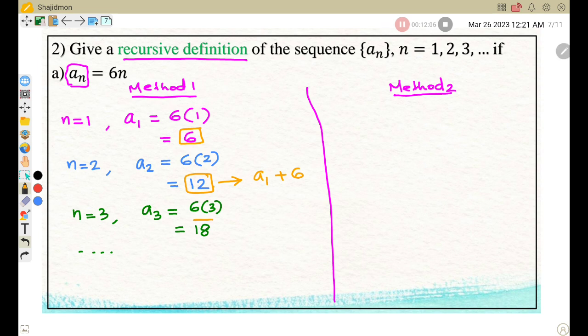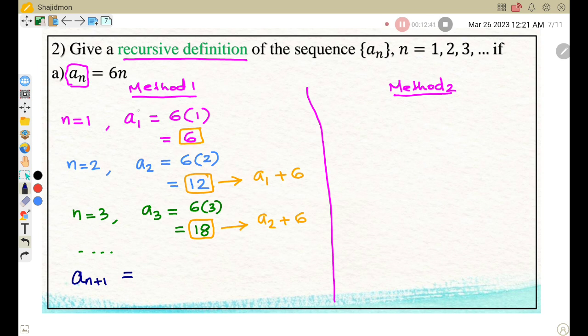Now when we are going to a3 number, correct? Compare with just the before number. From a2, how are we getting the a3 number? a2 number plus 6, correct? Because a2 number is 12. 12 plus 6 is equal to 18, correct? Now from here you can generalize. What is the general term here, or the an plus 1th term? an plus 1 equals, how can we write this one?